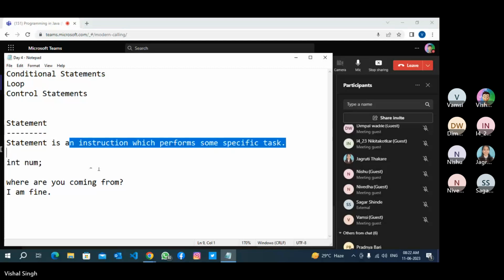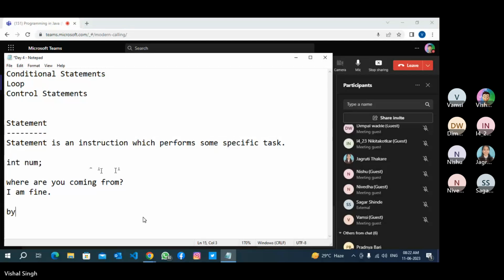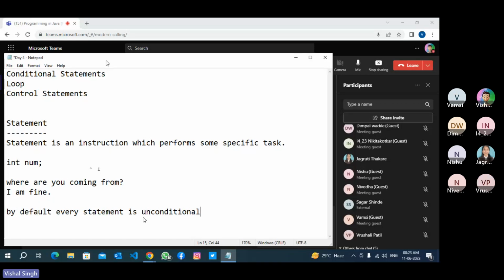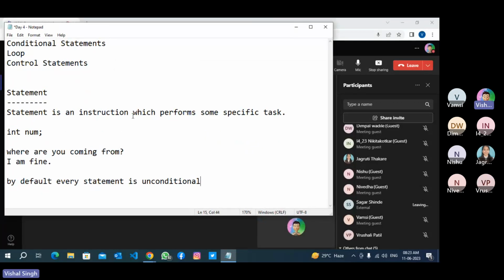Statements are instructions which perform some specific task.